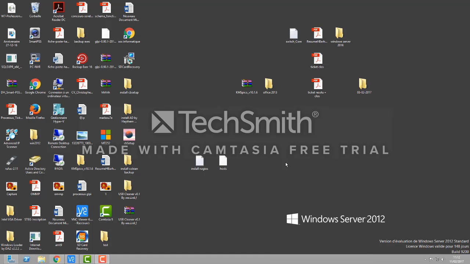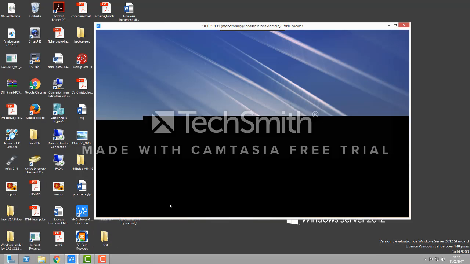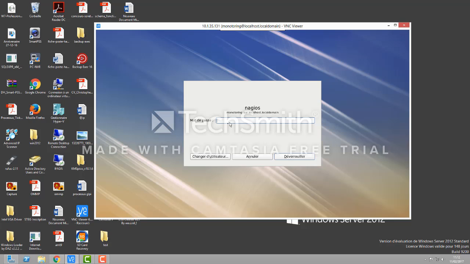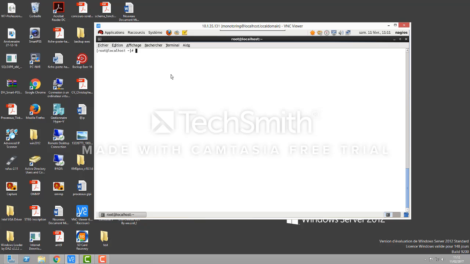You are going to connect to your host. We need to install Apache, PHP, and some libraries like GCC, glibc-common, and others.